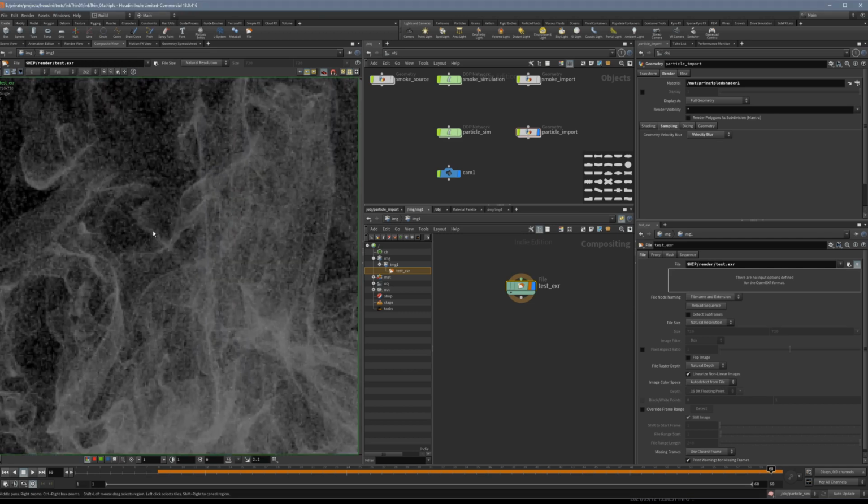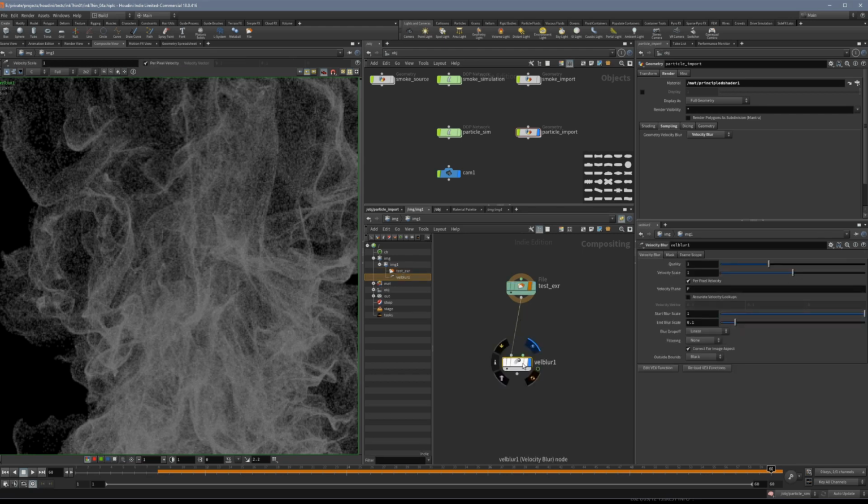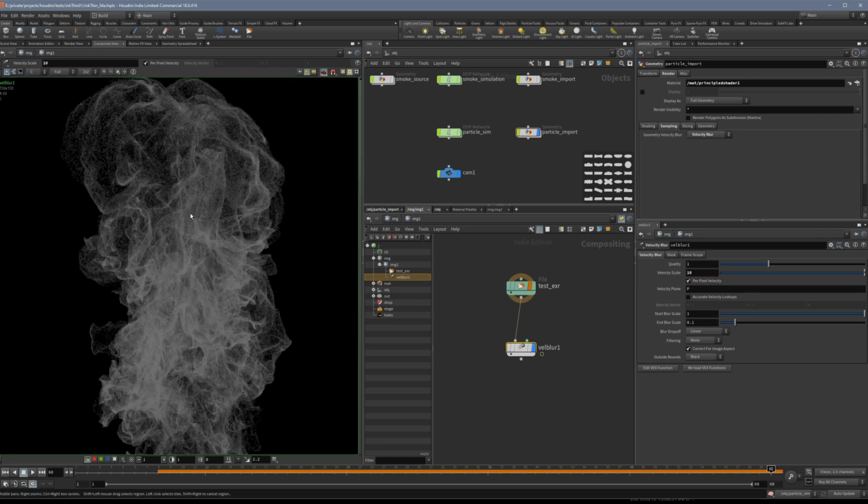And what you can do now is just use the velocity blur node, and you should see already something. It's not working here. Why is it not working? Yeah, okay.